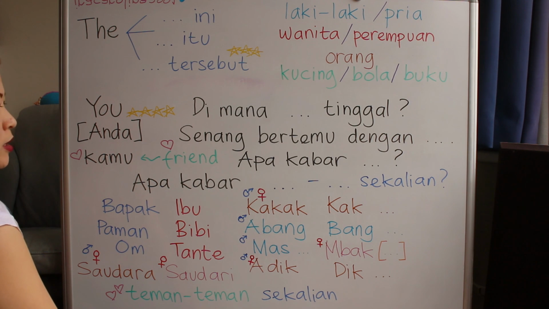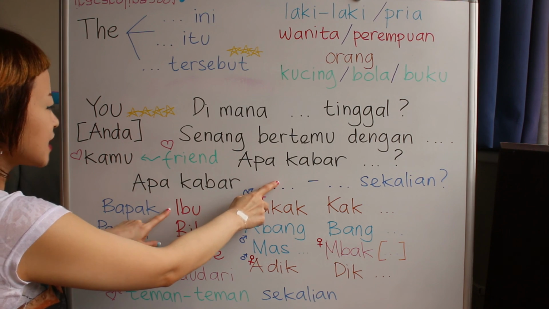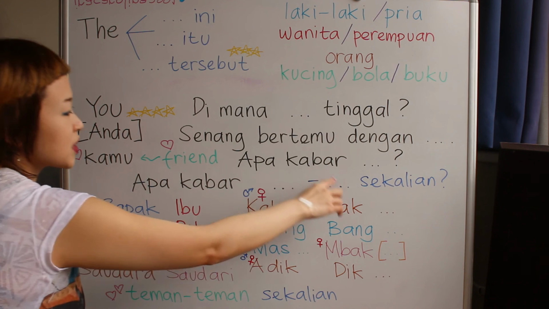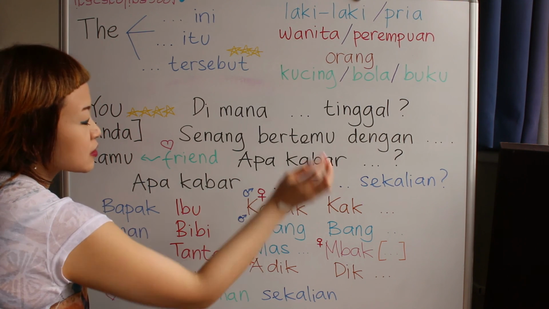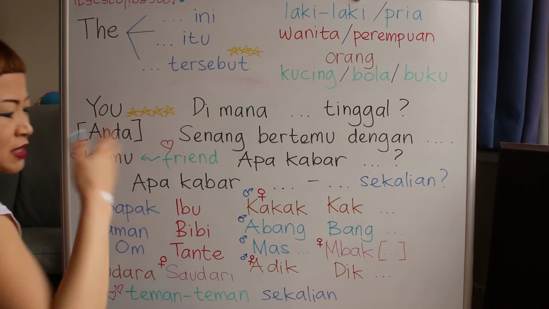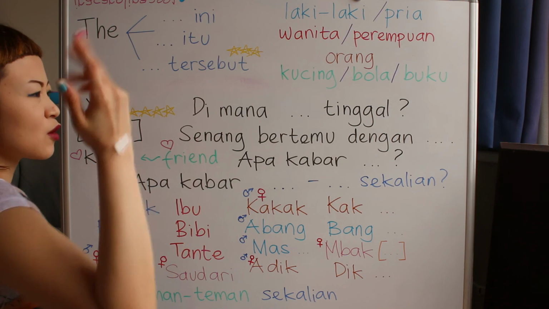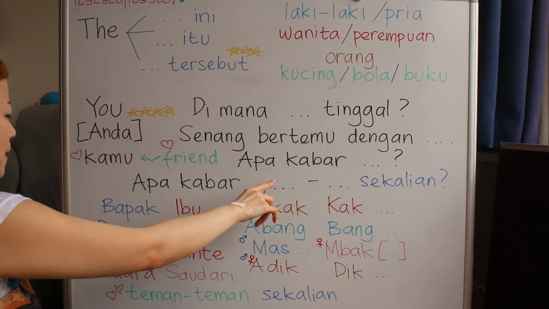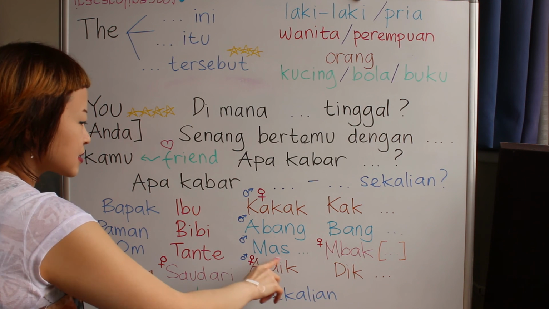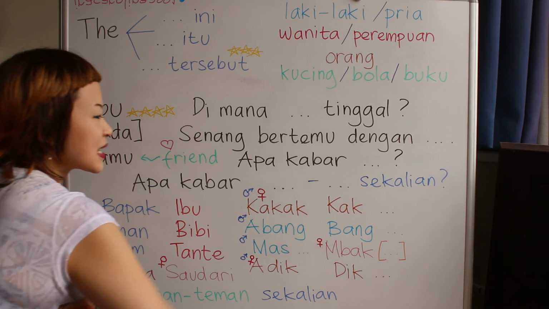How if in the room there are sirs and misters? Of course, we say apa kabar Bapak and then Ibu sekalian. In this case, if we mix Bapak and Ibu, because it's not repeating the same word, we don't use the stripe. We just put Bapak Ibu sekalian. How are you? But the 'you' is sirs and women old enough to be your father, mother. Apa kabar Bapak Ibu sekalian? Or in this case, you want to say mas and bak. Apa kabar mas, bak sekalian?